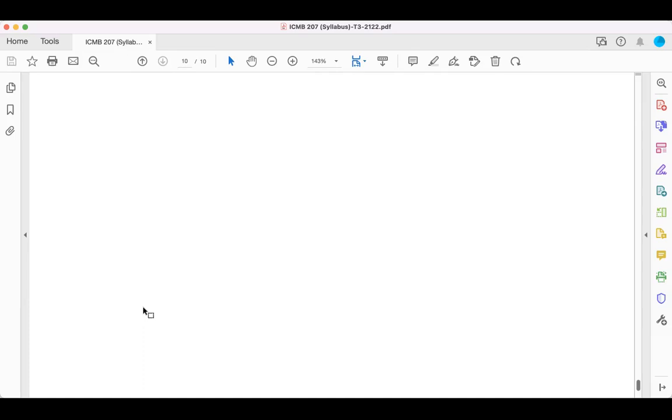Maybe The Mall Bangkok or Seacon Bangkok as well. You go to the zone that has IT shops, then ask them to install that software for you. Okay, so those are the two choices that you can use in order to use Microsoft Power BI.